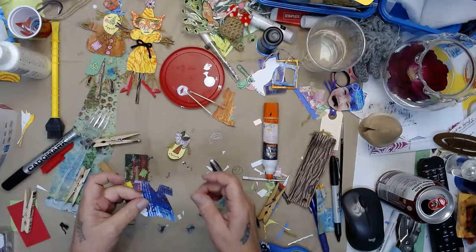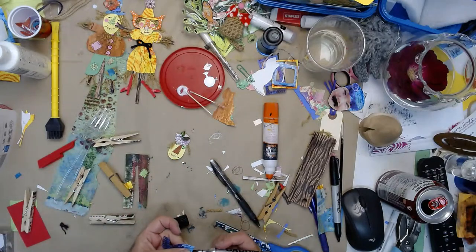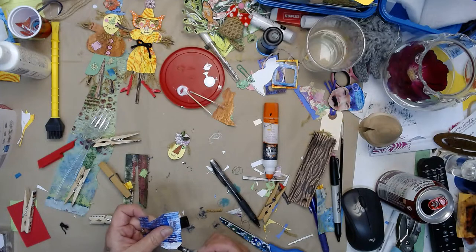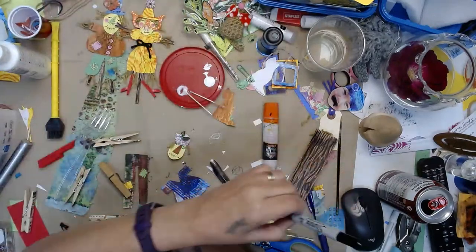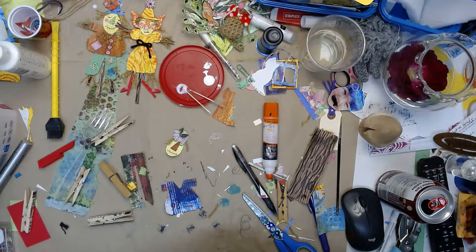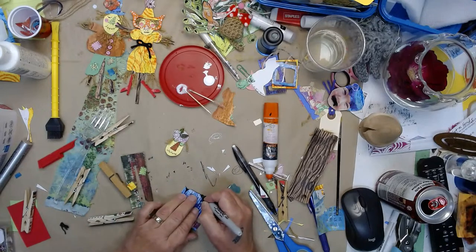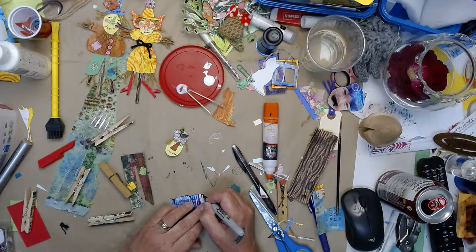Like that. And what I'm going to do is I'm going to take my black marker and blacken this edge really well. Then I'm going to make it look a little bit distressed. I do not have distress inks. So I am going to take... Oh, I left the cap off this marker. Well, let's just throw that in the garbage because it doesn't want to play anymore. To make this kind of look like it's got some tears in it. Some holes.